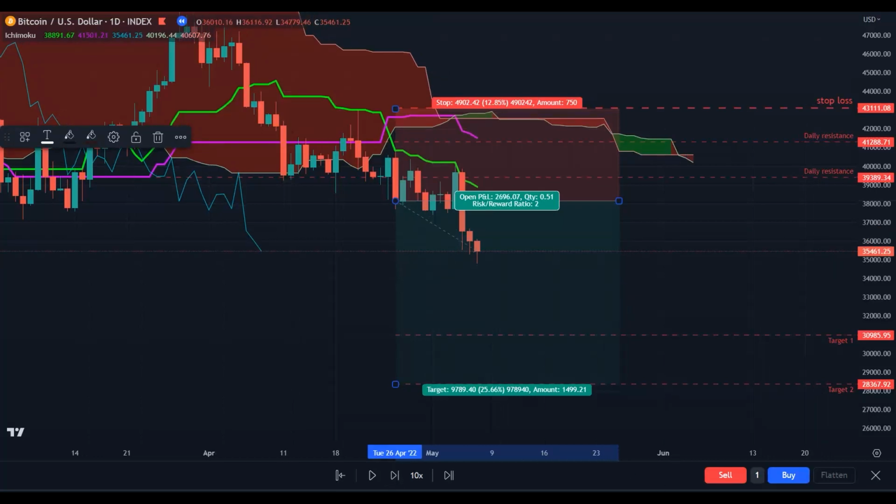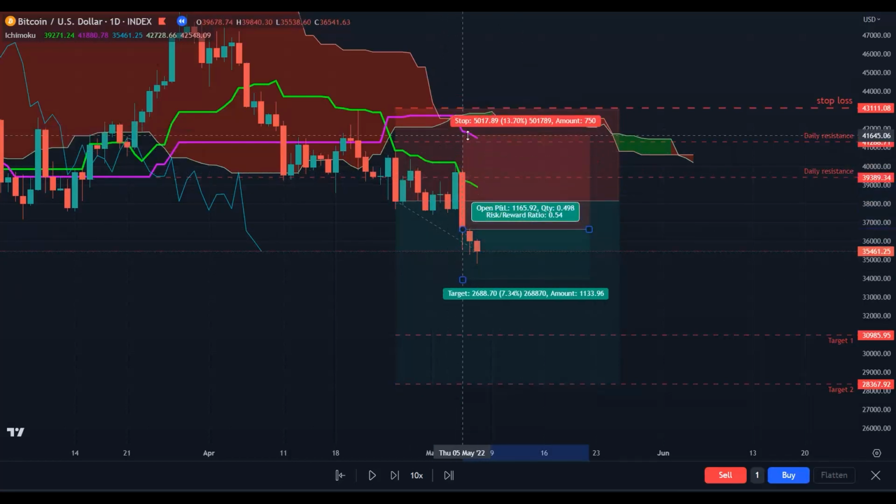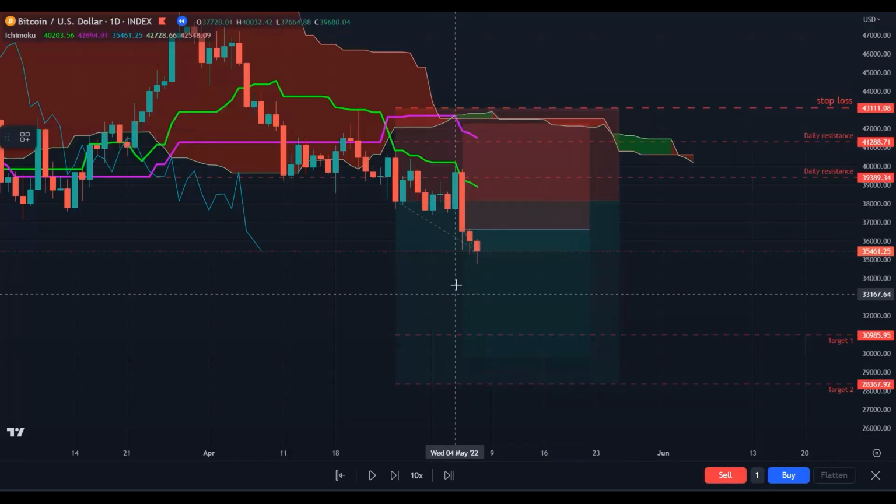So actually, if you missed this trade, if you did miss this entry point, for example, imagine you were on a holiday, or you didn't see this signal, or for example you opened your chart late, several days you didn't check the chart, and when you opened your chart the Bitcoin price was here. Okay, so this is actually your silver signal here, and you can put your stop loss here. Okay, so you can enter a trade here at this candle as well.